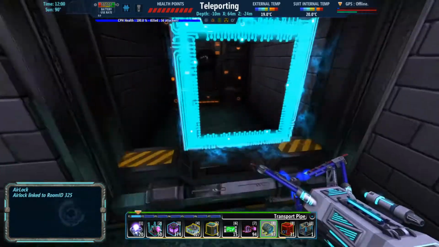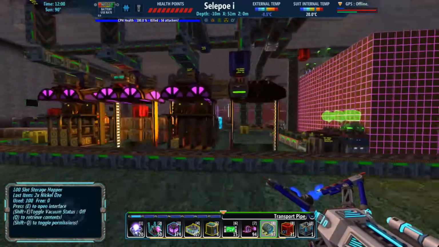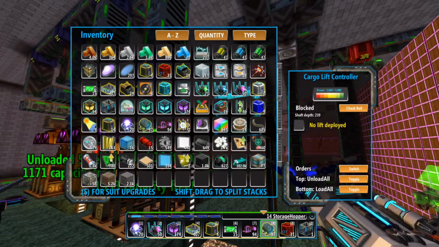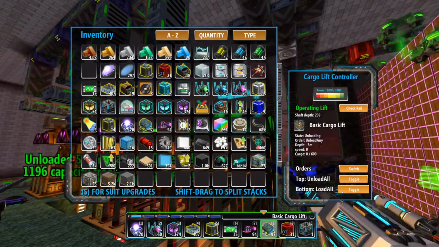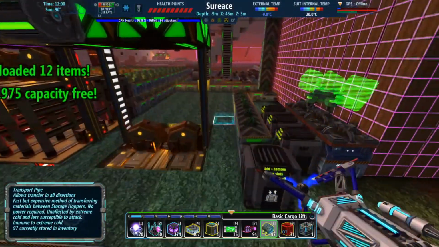So, before we can do that, we need to start bringing up crystals, right? Now, a while ago, I made this lift right here. This goes all the way down to the cold cavern. So, what I'm going to do is throw in this basic cargo lift. It's going to unload all the top, load everything at the bottom. So let's run down to the cold caverns and take a look at what we got going on down there.